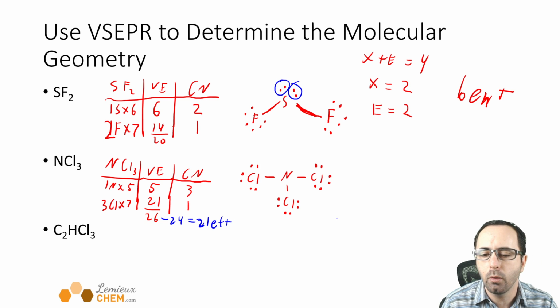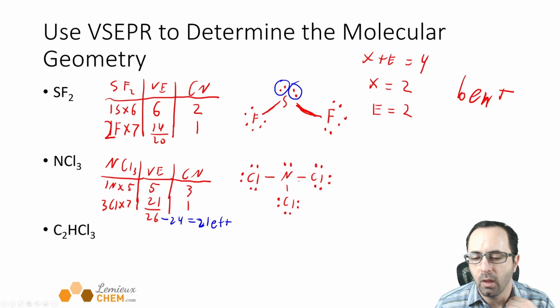And those last 2 are going to go on the center atom, that is the nitrogen. And now let's count the total number of valence electrons. We just counted them. There are 26. In terms of covalence number, the nitrogen, is it making 3 bonds? 1, 2, 3. Yes. Is the chlorine making 1 bond? Each chlorine is making 1 bond.